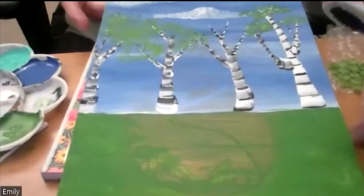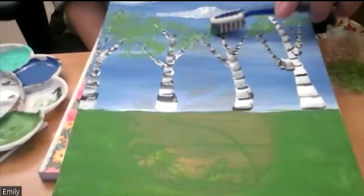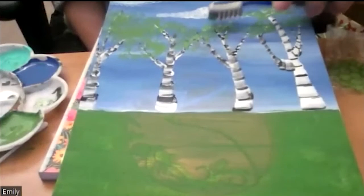So this one, it's kind of similar to your bubble wrap, a bit more textured. I actually think for mine, I'm going to keep working with the toothbrush. I like that effect that it's giving. And then I have some variety too with the different textures I've created. I've done my clouds and the Q-tips, and then now I'm giving a different texture up.